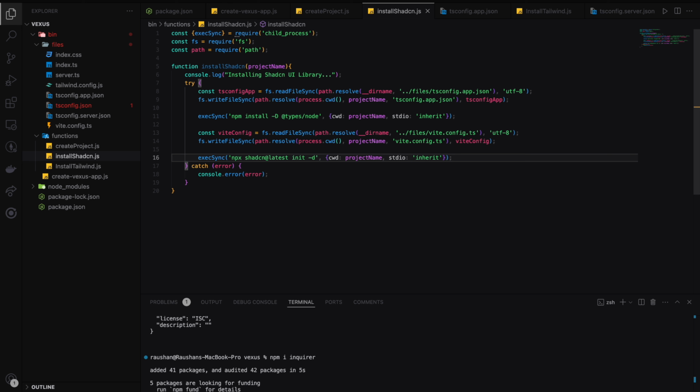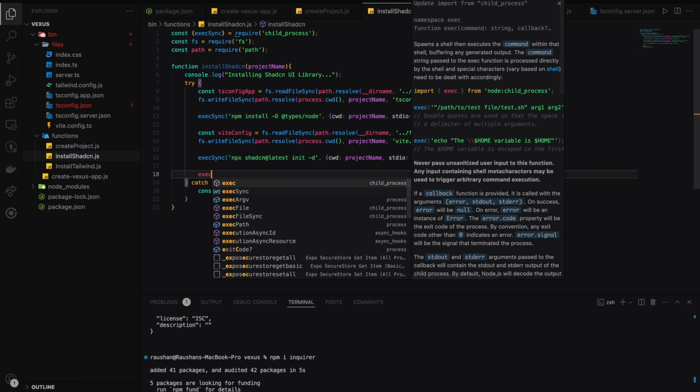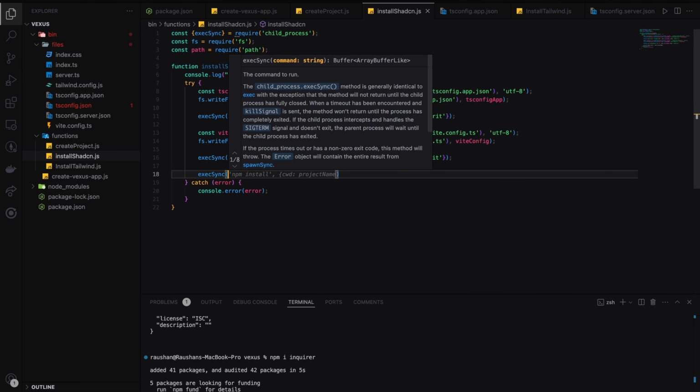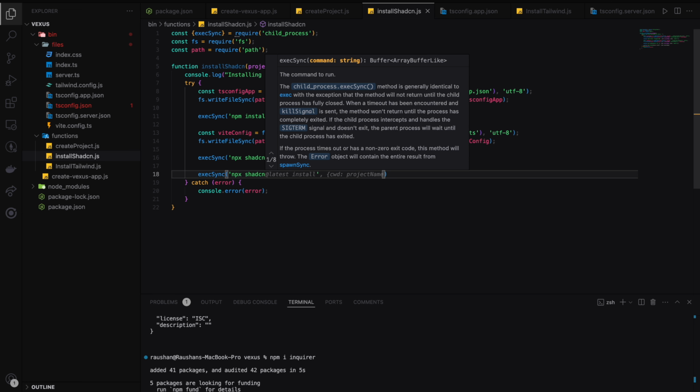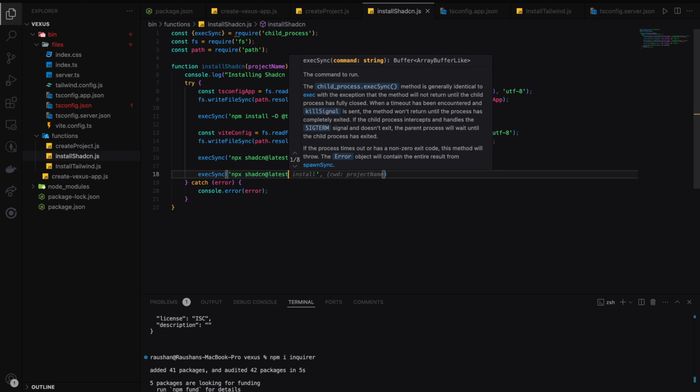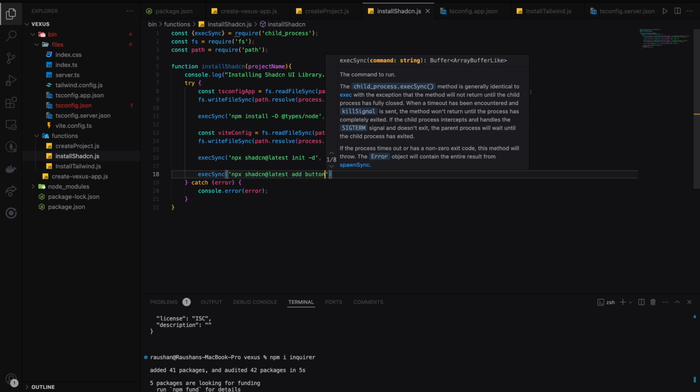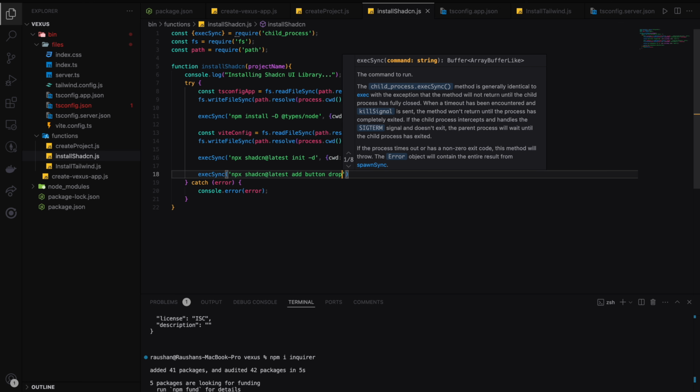And then we add the dark mode in our Vite. So for that, execute sync. It's going to be npx shadcn at latest and add button like this. Okay, after adding the button and the dropdown as well.